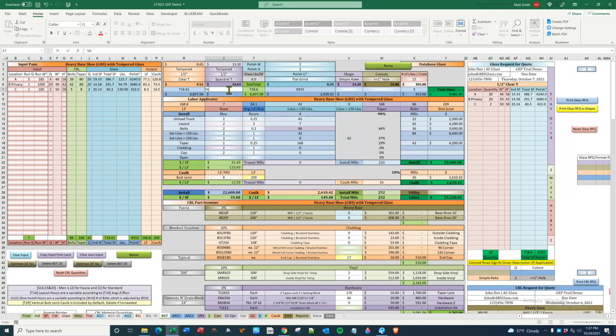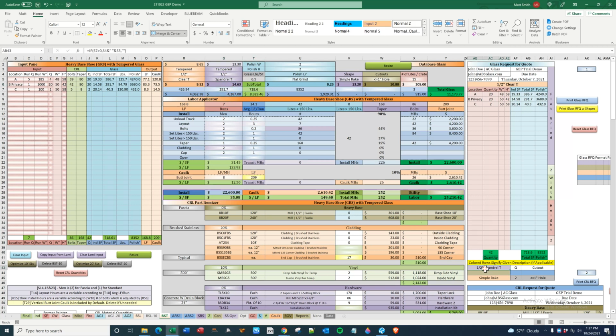You can write it in yourself, or you can make it equal. See how it populated there? Or you can make it equal something over here. So this whole run is going to be spandrel. So 291.7. That value is drawn from here, retaining the same subtotal value of square footage. And obviously it applies the cost here.